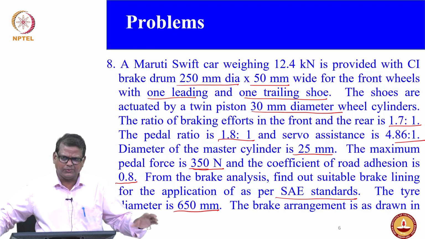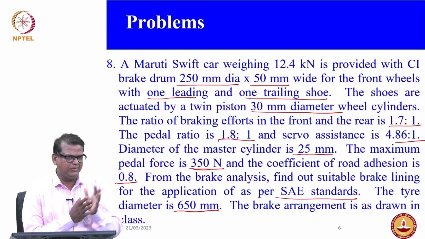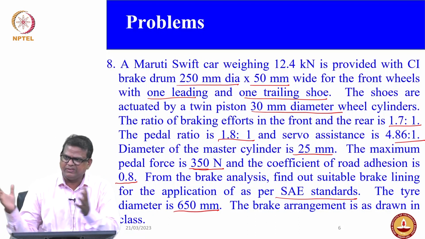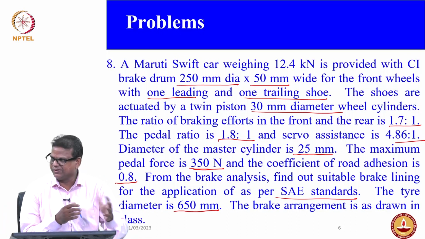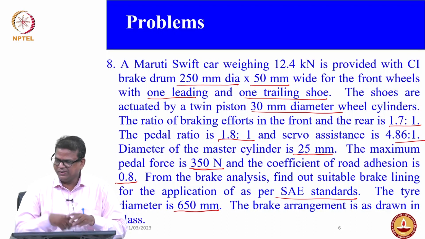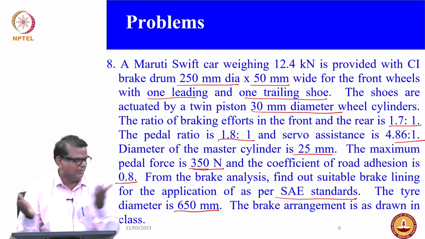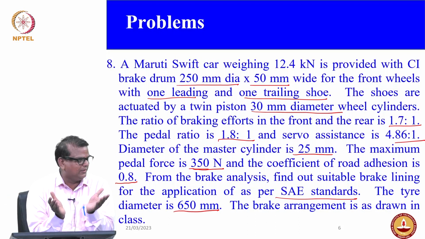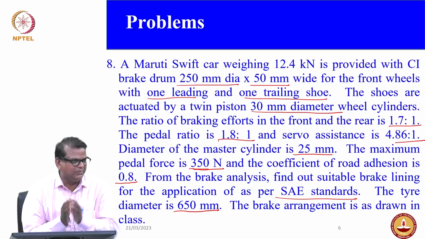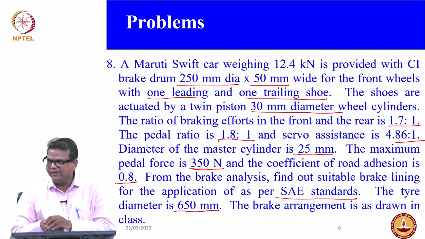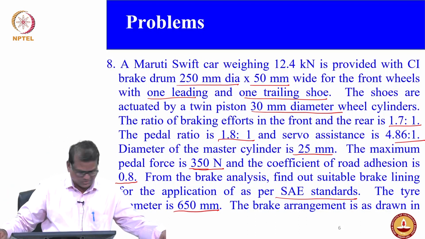So, how are you going to approach? The first step is to understand the torque developed by the vehicle when it moves, with the proportion. The other side is the torque developed by the drum brake system. Both have to be equated through the brake factor, and finally we find the corresponding friction lining using the SAE standard. Right. This is the way we are going to approach.